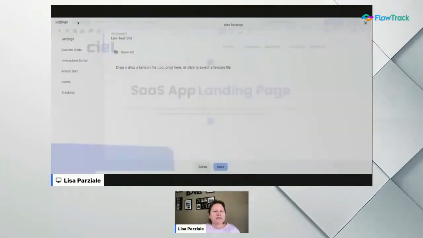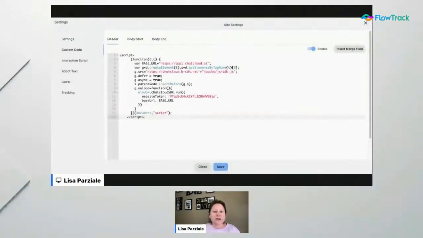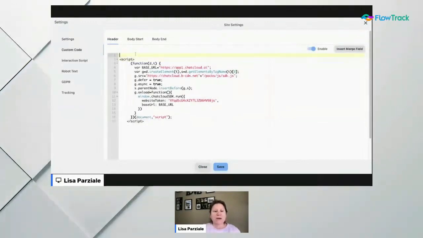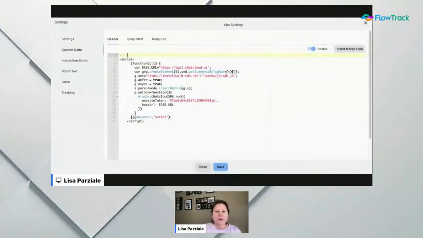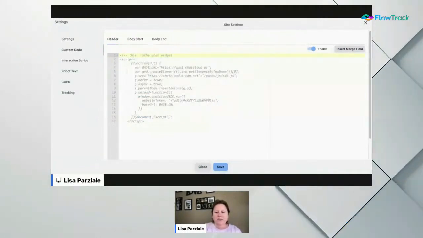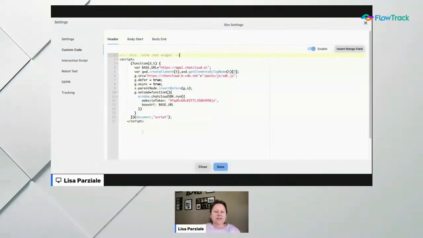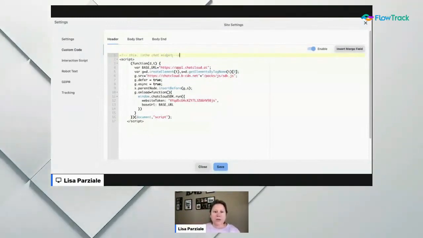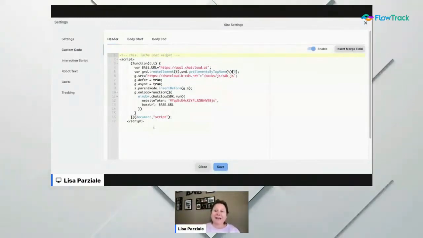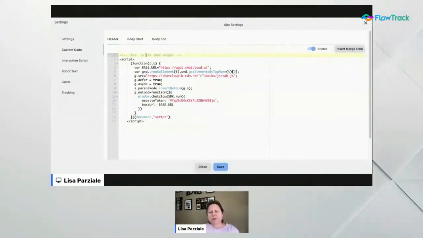Now, I will show you this. If you're going to insert this elsewhere, or you're going to start doing a lot of insertions, don't be afraid to come in and comment your code. So for example, coming in here and saying, this is the chat widget, and then adding a comment in there. That way, as you start getting a lot of code in there, you can identify it, and some people will even put a start chat widget, and then at the bottom, they put end chat widget, in some type of comment. It's good practice as a programmer to comment your code as you go.